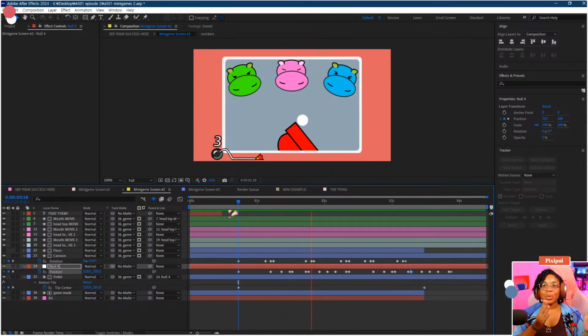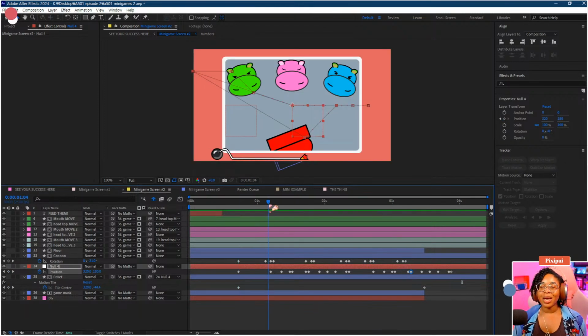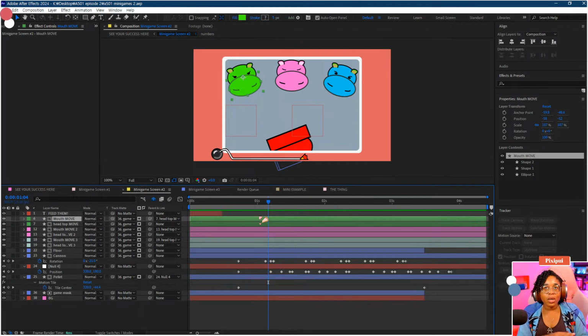So the pellet moves where it's supposed to. It looks like it's connected to the cannon, even though it isn't, which is perfect. The last thing you'd have to do is animate the hippos. You could totally choose to animate the hippos first or after, but whichever thing you animate first, it will help you work out where everything else is supposed to go. Because the pellet's movement is kind of not man-made due to the motion tile effect, I've wrapped everything based off of it rather than me trying to work it out the other way. It'd be much longer. You could do it that way, but trying to make it conform to whatever you're doing is going to be tricky.